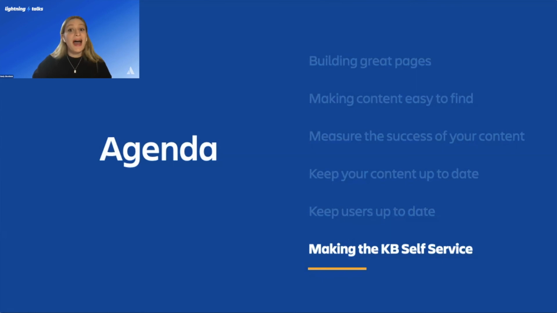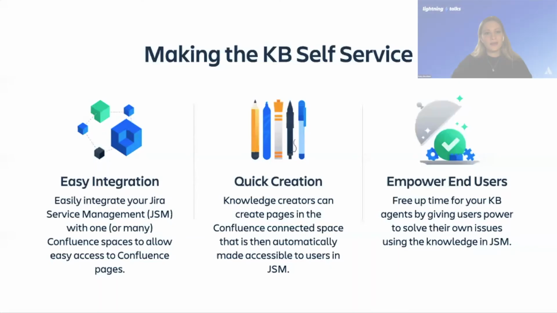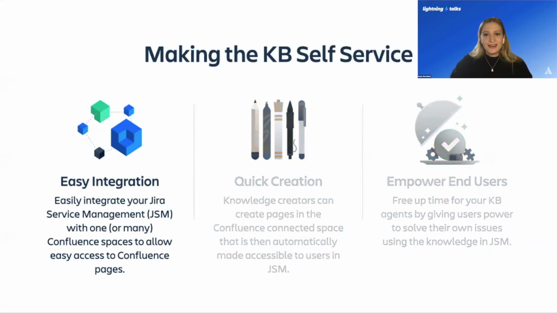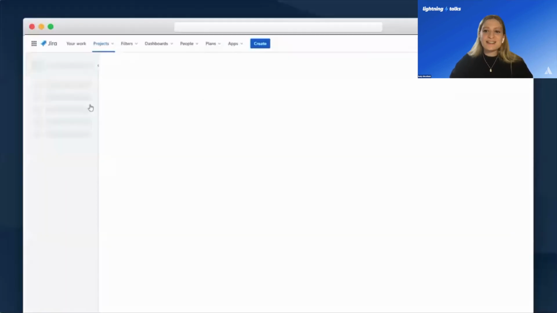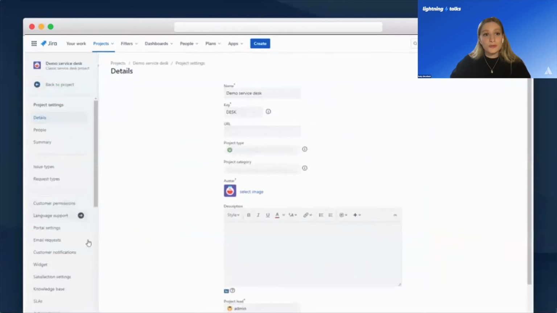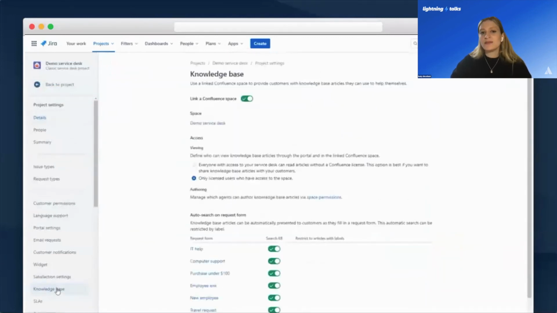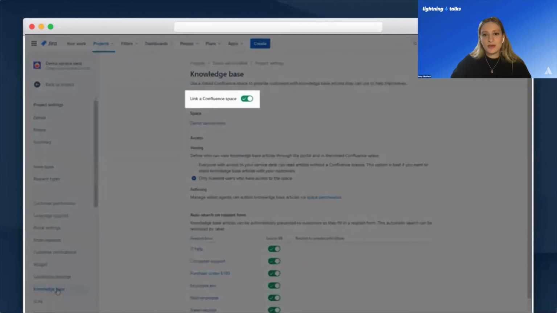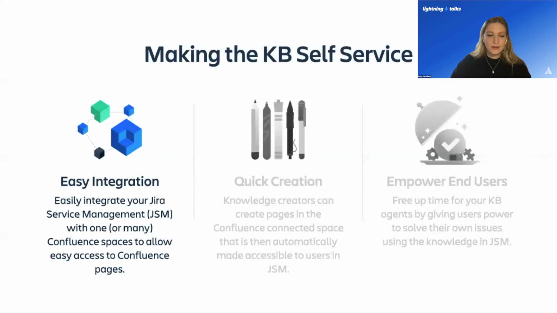Confluence is the knowledge base powerhouse behind JSM, so all your content is still in one easy to find space. So it's super important that you make the most out of this great integration. Connecting the two is as easy as writing a service email to users. In fact, it's as easy as going into JSM and connecting with a single click of a button. You can have just one connected space or multiple to get access to many different pieces of information from many different teams. You can also provide users with relevant knowledge as they need it based on what their query is.